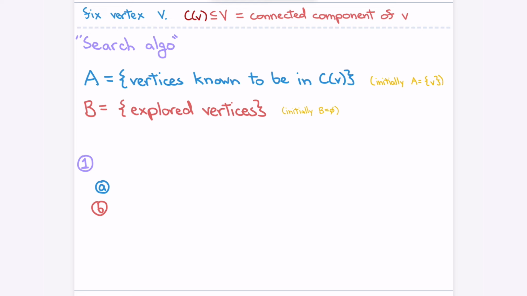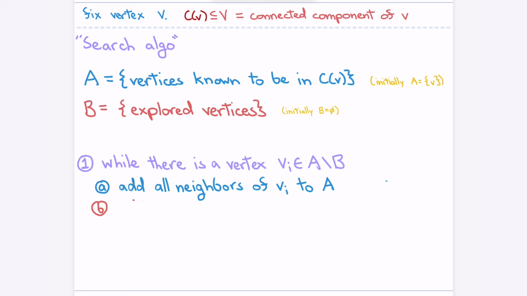And so the algorithm is going to be like, for i equals 1, 2, 3, 4, 5, while there's some vertex that I know is connected to V but I haven't explored yet, I'm going to explore that vertex. I'll add all of its neighbors to A, which might be none. It could have no neighbors. And then I'm going to add it to my marked set. Nothing special. I'm not too concerned with the order out of A that I draw things.